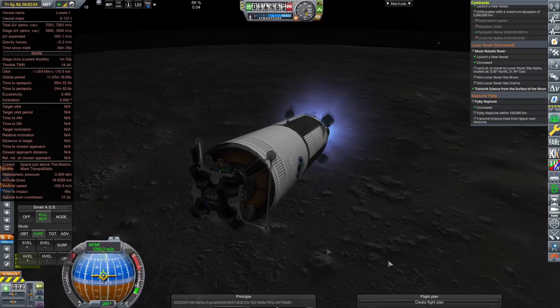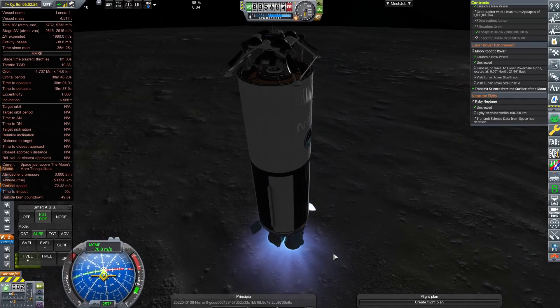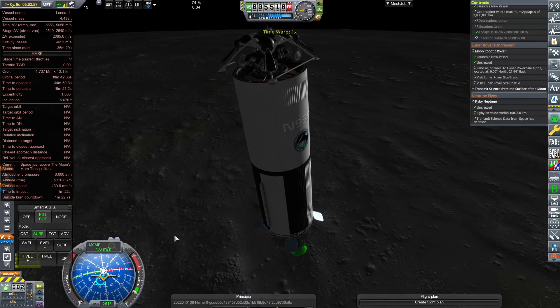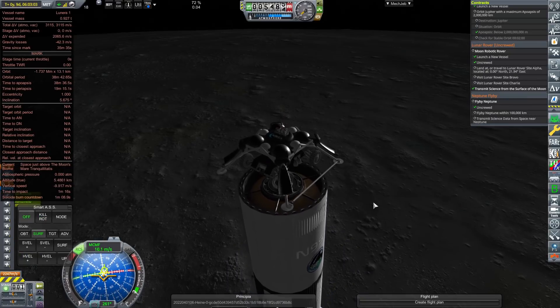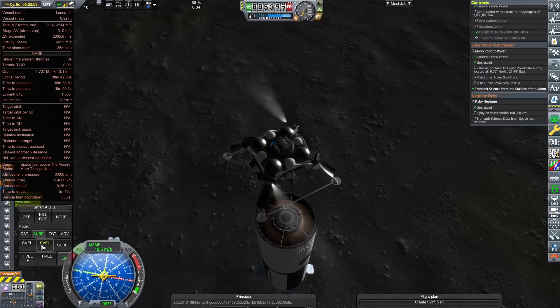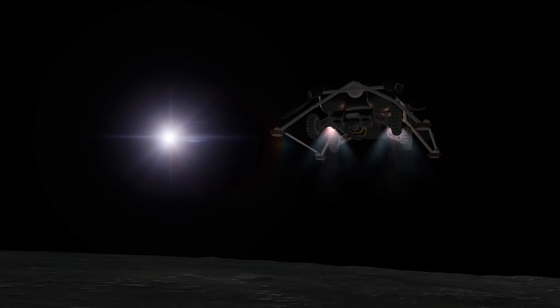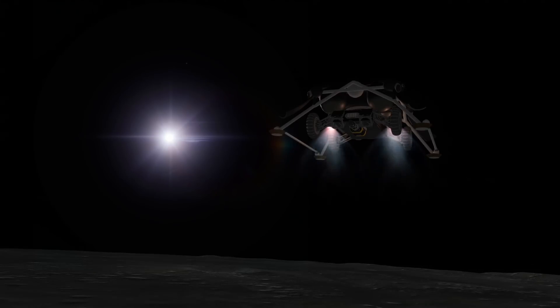At the end of the braking burn we orient ourselves vertically and prepare to detach Lunara One several kilometers from the ground, giving plenty of time to correct attitude and prepare for touchdown. Lunara is technically capable of landing its payload all the way from lunar orbit, but since Banshee is one hell of a transfer stage, we can choose not to — making final touchdown an absolute breeze, safely performed without any issue. Take that, Moonstone.